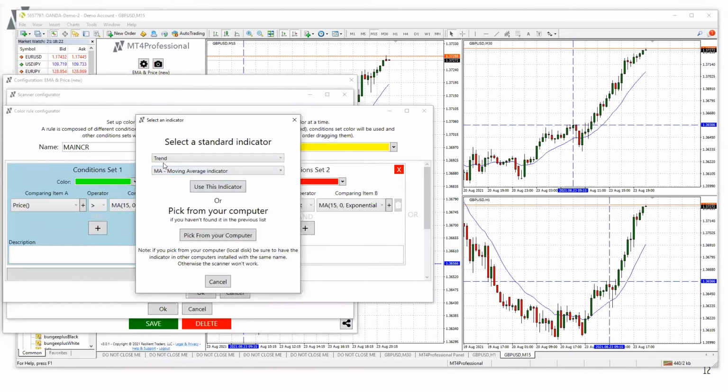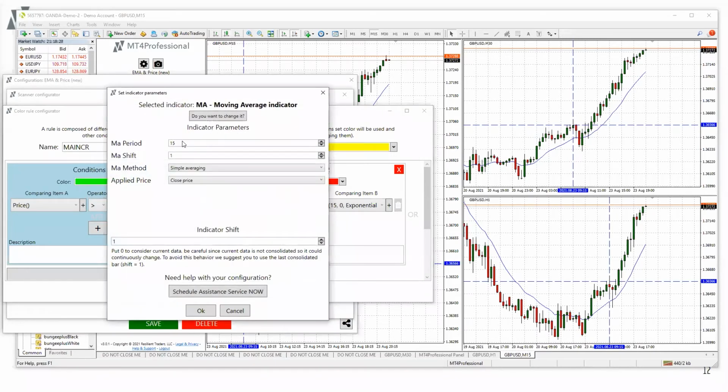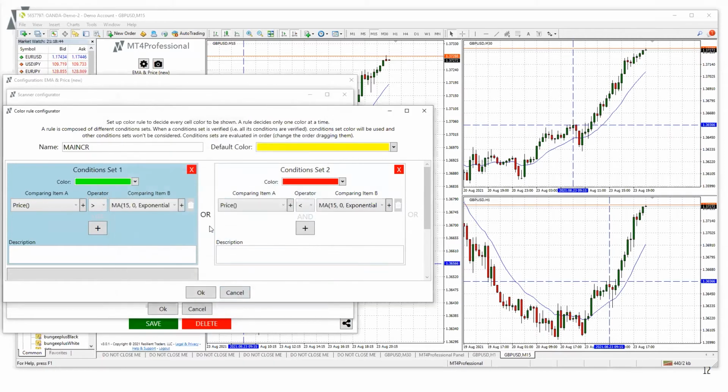So I can select a moving average. If I use that indicator, then I can set it up. This one is set by default to a 15-period simple moving average based upon the close of price. If I wanted to make it exponential, all I have to do is just simply change it and then insert it. I've already got it in there, so I'm not going to worry about putting this one in. That's how simple and easy it is. Everything is pull down menu based. You don't need any programming skills in order to set up your scan criteria.